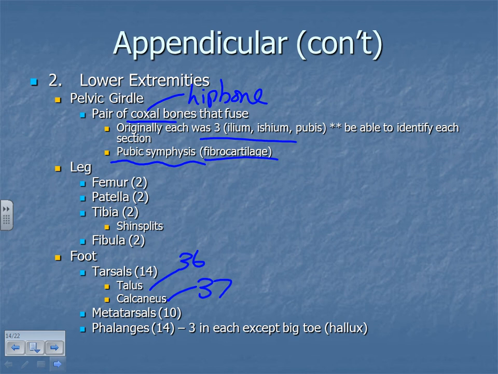Metatarsals, you got 5 in each foot. This makes up kind of the sole of your foot. This is 39. And then we have the phalanges all over again. You've got 3 phalanges in each toe, with the exception of the big toe, which only has 2. And it's called the hallux. So the thumb is called the pollex. The big toe is called the hallux. So 39 should be your metatarsals, your phalanges are still 25. So your finger bones and your toe bones are, for practical purposes, the same.